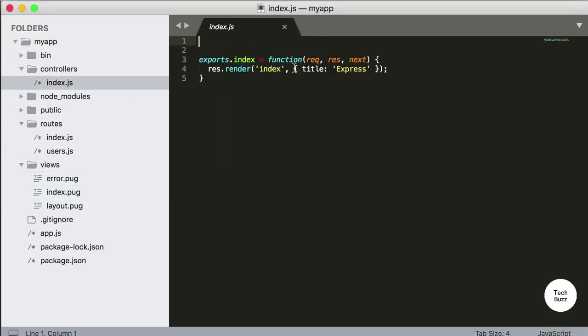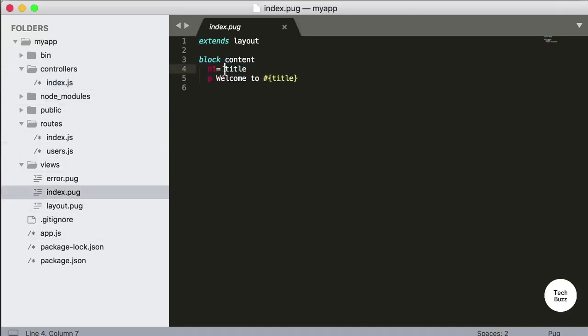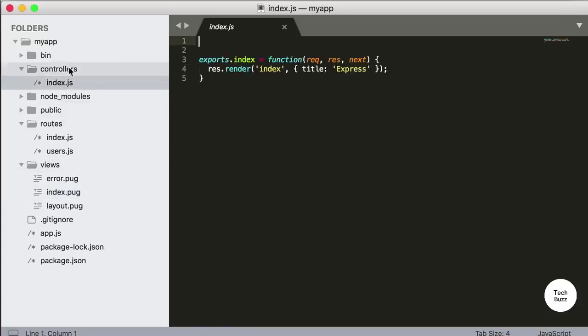If we look at this second parameter again, title colon express, we also pass this as a parameter to pug. So if you look at index.pug, it will use the variable and replace it with its value. There are two cases where the value is being used here. We'll get to this when we look at pug in more detail. But essentially our controller function simply renders an HTML page. It responds with an HTML page back to the requesting browser.